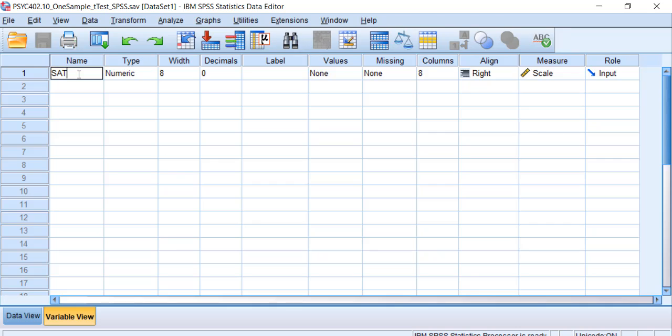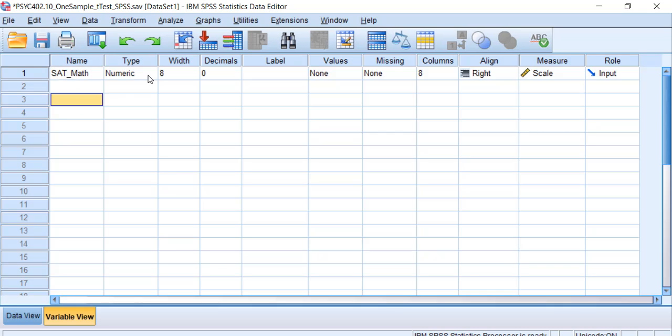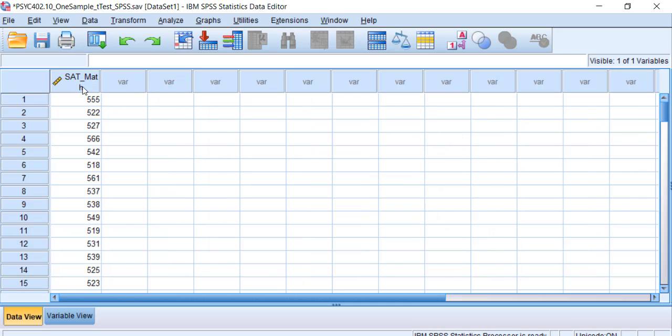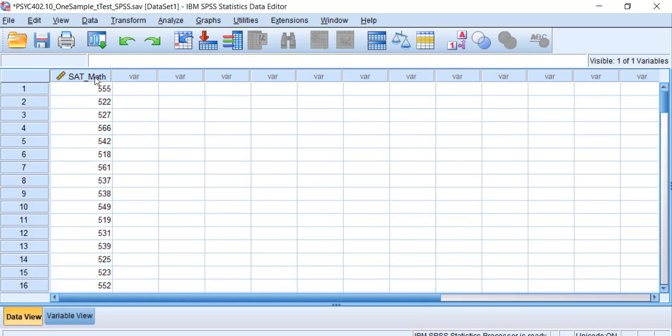And here you can change things like the variable name. So if I wanted to note that not only is this SAT, it's actually the math subscale, I could put SAT math. You can specify the type of data. If you import it, it will automatically assume the type, but you can also adjust that here. We have numeric data, but sometimes when you run into problems, it's because you accidentally have some type of string. And by string, what I mean is there's letters, there's characters other than numbers, and it picks up on some letter somewhere. Maybe whenever you import the data, for instance, instead of having math SAT up here, you include it in the data when you import it.